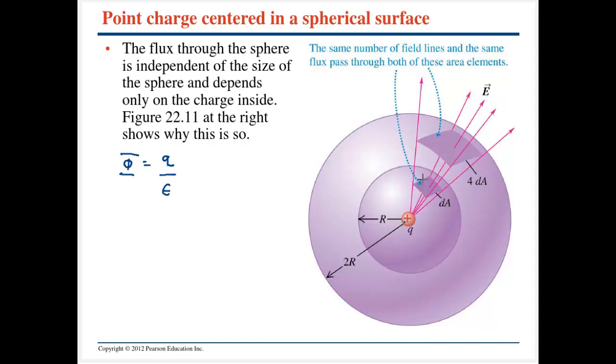Now if we say that was my sphere right here, some radius r, some dA right there. Now if we double that radius, essentially we're looking at an area that's 4 times dA. However, the electric field has gone down also like r squared, so it's going to be 1/4 of what it was. And so the flux for the larger sphere is going to be the same as the flux of the smaller sphere, q divided by epsilon naught.